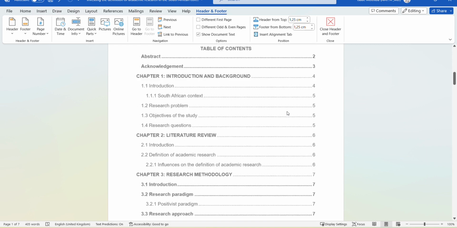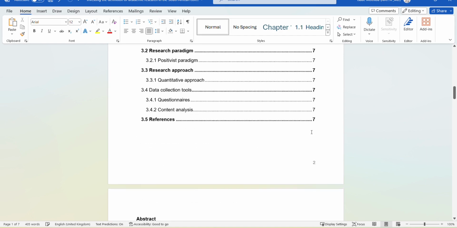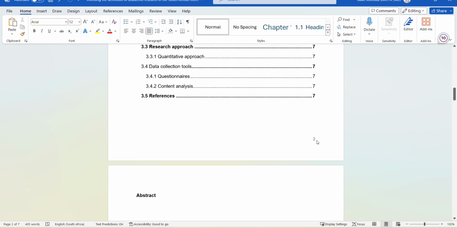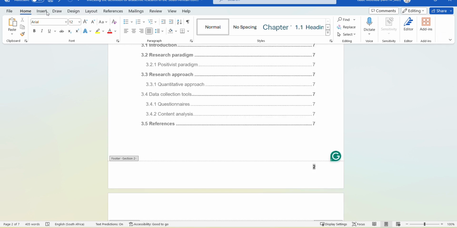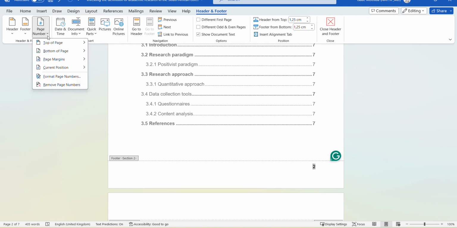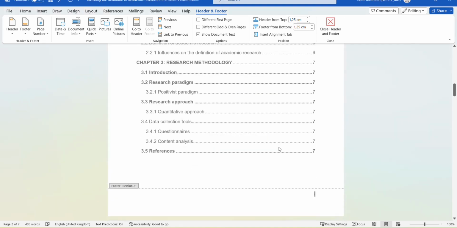Then you click that. Then when you get here, you're not going to cancel this, then it will start from page 2, right? And then remember, for this format we actually need numerals, Roman figures. So we're going to click here and format. So we're going to click here and click set. Then we say page number, format page numbers, and then we start with Roman figures.